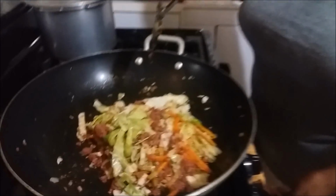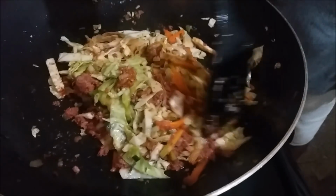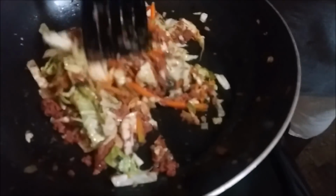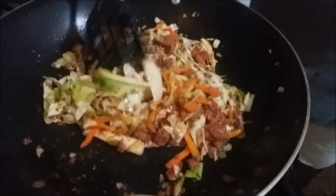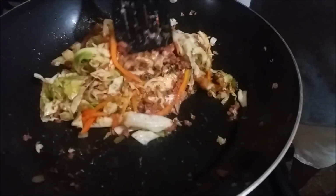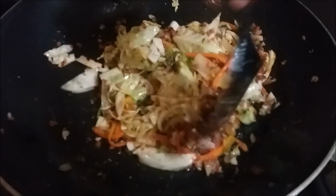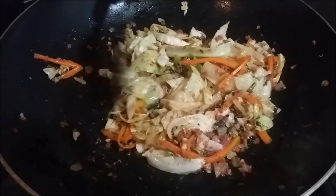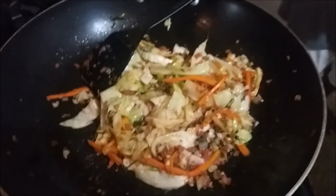Now we're going to turn our flame off, family, because our corned beef and cabbage is ready. Look at the condition, look at the bottom of the pot. Look how nice and scrumptious this looks. And remember I said to you, if you like your cabbage steamed softer, you can do it. But you might end up with some water in the pot. This is how I like it. It looks like corned beef and cabbage. It doesn't look like cabbage alone where you can't see the corned beef. It's the proportion of the corned beef to the cabbage.